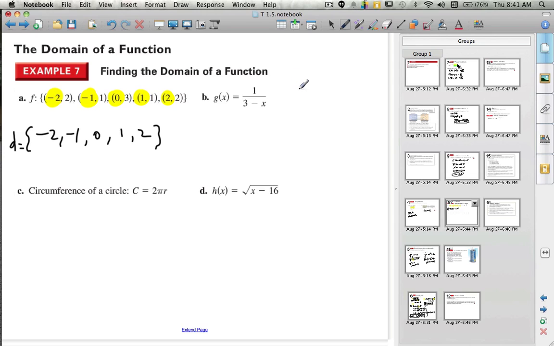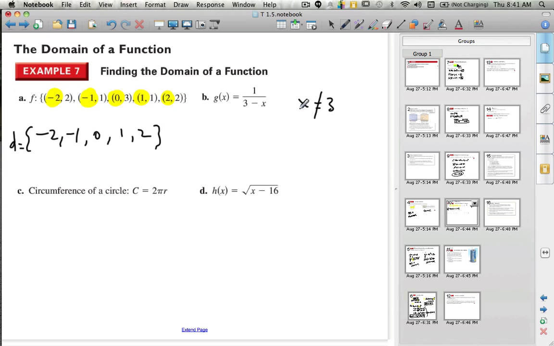Again, I'm going to assume that there's an implied domain of all real numbers. But I look at this and I go, well, I know that I'm not allowed to have 0 in the denominator of a fraction. So when the variable's in the denominator of a fraction, that creates a limitation. I cannot use the number 3 because 3 minus 3 equals 0, and then for this function, 3 would be undefined. It's not a number I can use.